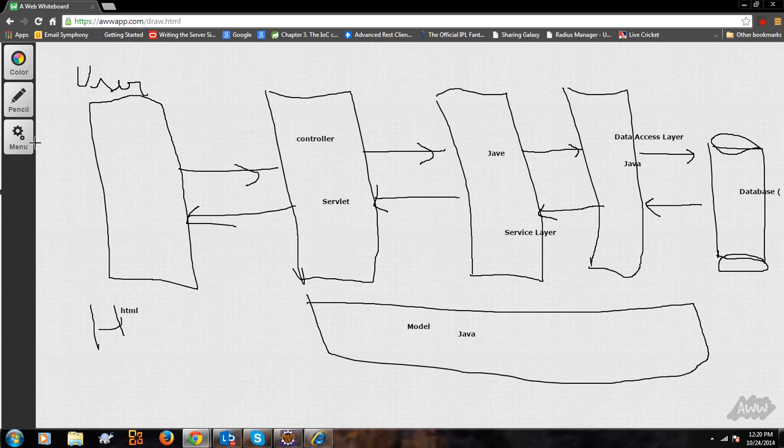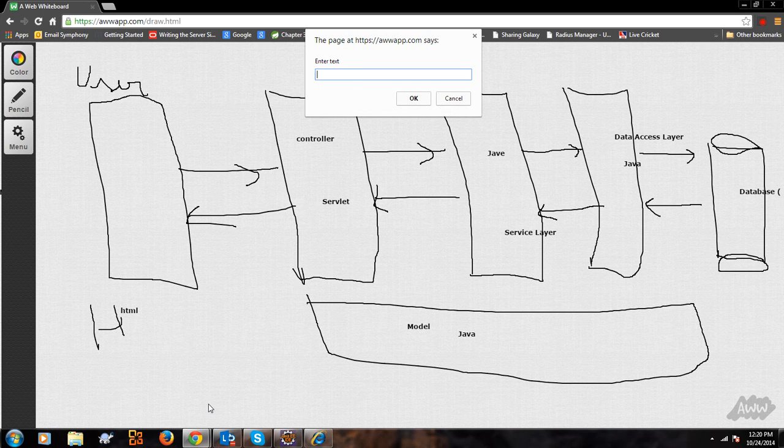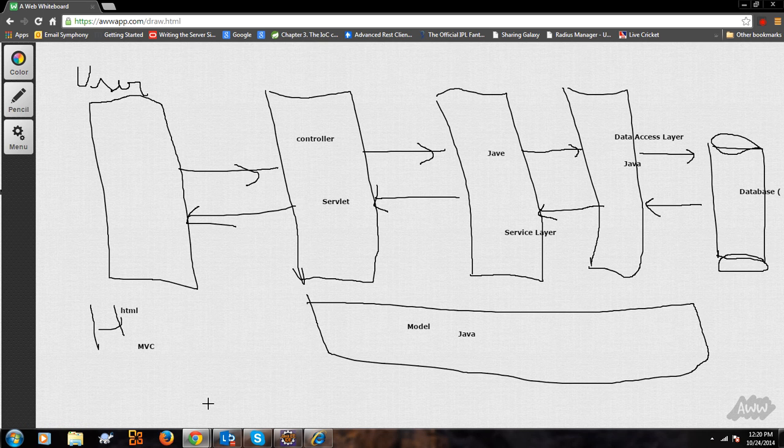You can call this kind of structure MVC. This structure is called Model View Controller. Here your model is your employee class, and the view is your HTML, where the user is passing the request and the response is shown on the user interface. And the controller is your servlet. So this is the Model View Controller MVC pattern.